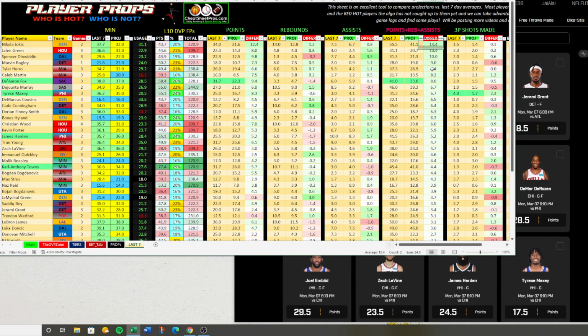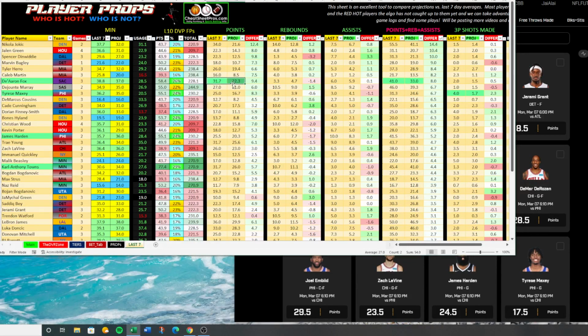So just sorting by the points, rebounds, and assists, flipping down here, I've gone through these guys. Dinwiddie, Bagley, Hero, they're not up yet. Martin's a low-minute player. Jokic is up, but he's got a big line. Fox is the first one that comes down to me. Looking at him, he's got a good DVP spot here. They're giving up 58.4 fantasy points to his position, and that's 26% of the total they allowed. And remember, if we get to 23 and higher, that's usually a smash spot. He's been averaging 31.7 points over the last week, and he's only projected at 22.3. So that gives him a plus 9.4. I also want to look at his points, rebounds, and assist prop as he's got a plus 8 number there.